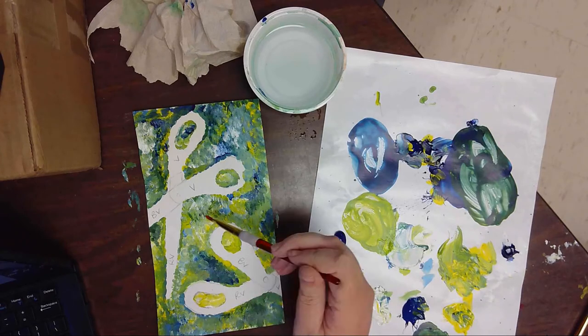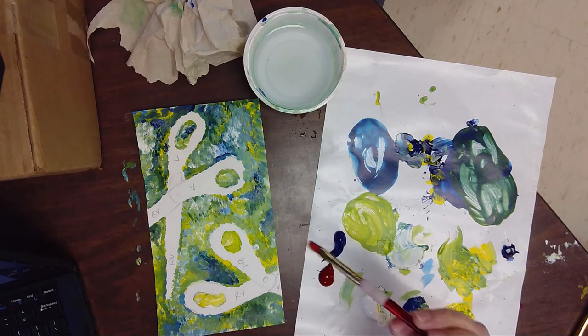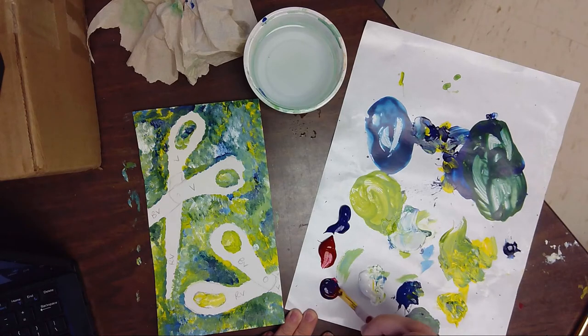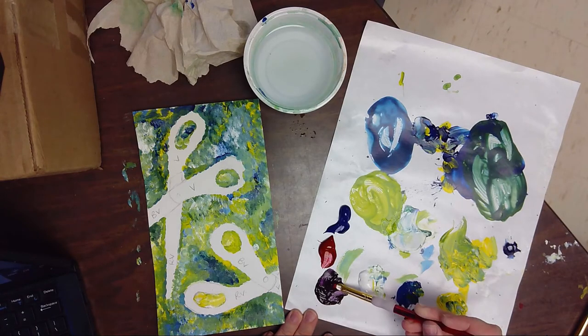My background technique is very wild, chaotic, not as thoughtful, and so I want to be a little more thoughtful with my violets. So I'm actually going to mix on my paper here. So remember, violet is red and blue. I want to make sure I have a true violet, not like a red violet or blue violet yet. And that looks pretty true.